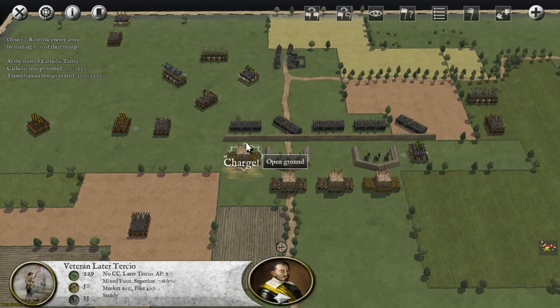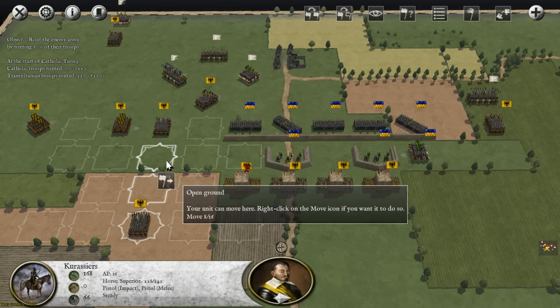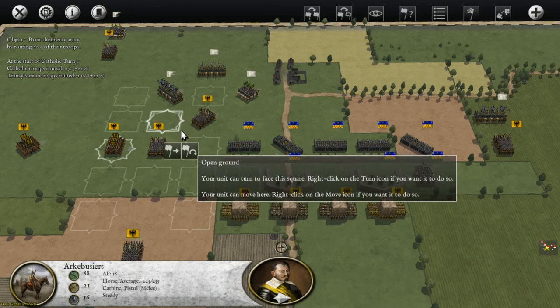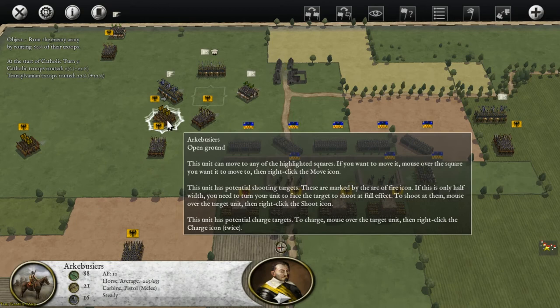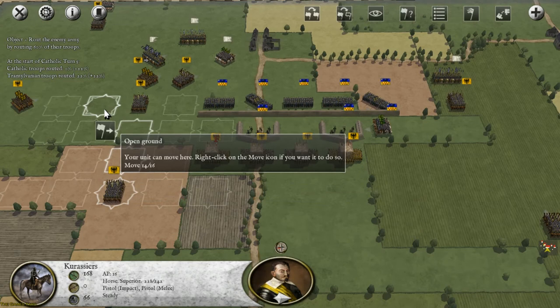I hope he does. Because this guy, I don't know if he can turn though. And these guys are going to turn. Gosh. I want him to go there. Move there. And then turn here. Not enough AP. Gosh. He can't move. These guys are busy. Can he turn back? No. Gosh, I don't know.